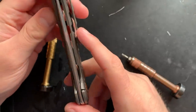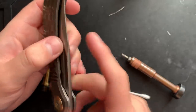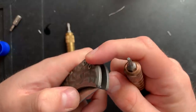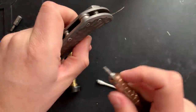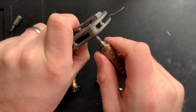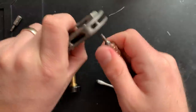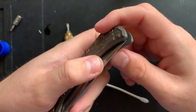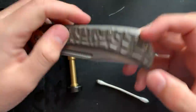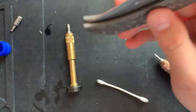Okay, now that that's done, we are very slightly favoring the show side. So I'm going to go ahead and apply just the tiniest bit of force in this direction as I tighten these back down. This may be black magic here. I don't know. Maybe white magic either. It's just magic, I guess. But sometimes that does seem to work. Now, we're very slightly, again, favoring the show side. But that said, the action on this is just freaking beautiful.